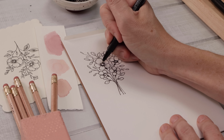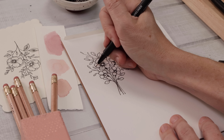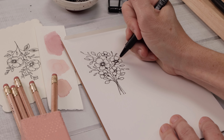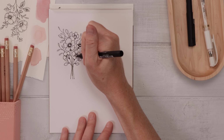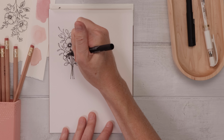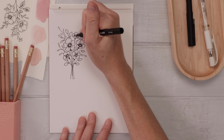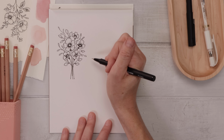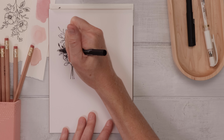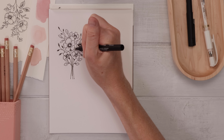So start with that guide, then do your sketch, then go over it in pen, and then the final step is to take that smaller fine liner and start to add a little bit of shading. So I'm using the 04 nib, smaller pen, and I'm just adding some lines on the petals of these flowers. I concentrate a lot of the lines near the center of the flower, near the stamen, to help with that look of depth, that concave look of the flower. And then I'm also coloring in some of these little leaves. That's going to give my overall composition a nice contrast, so not everything is just white and lines.